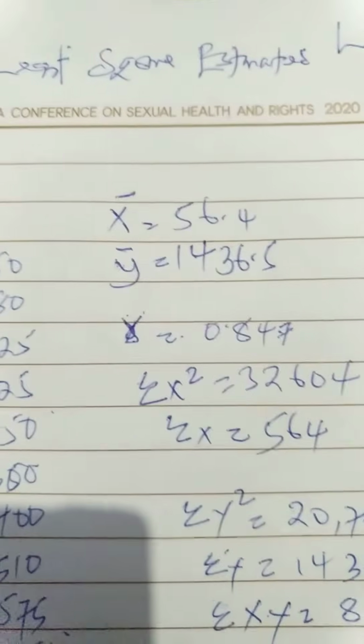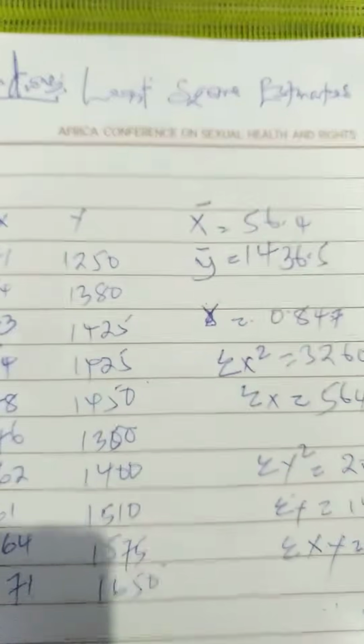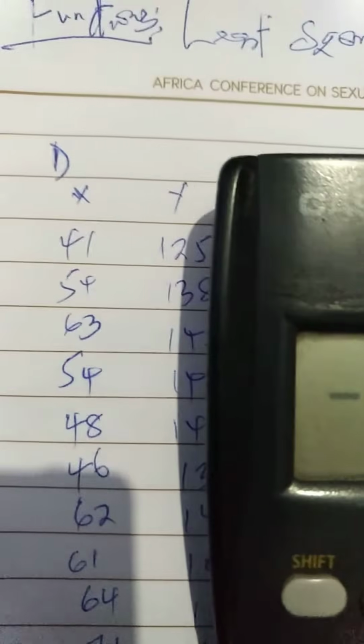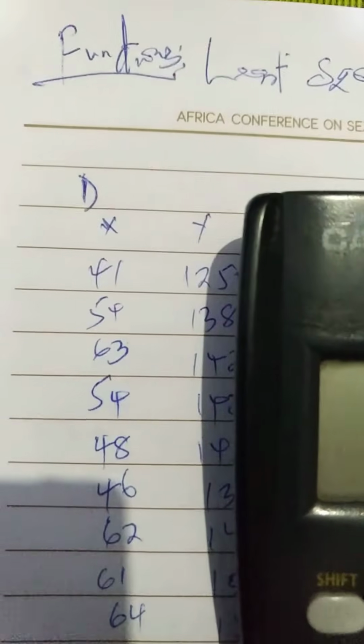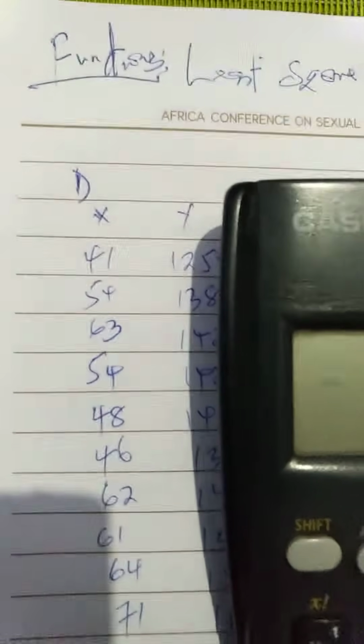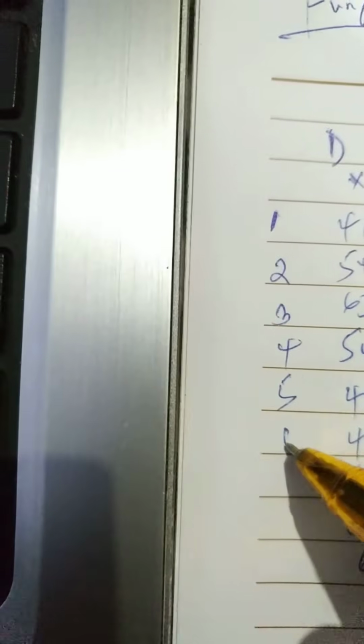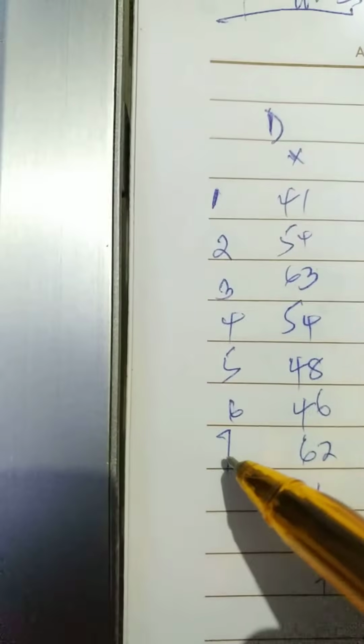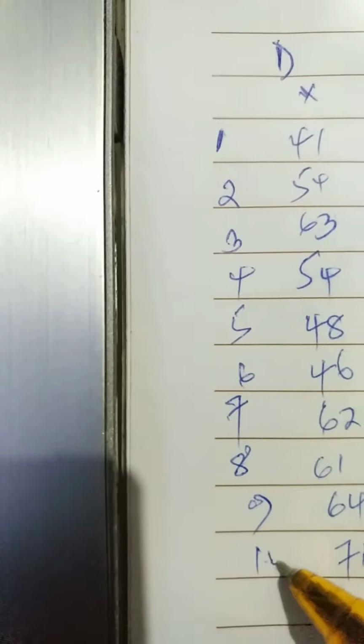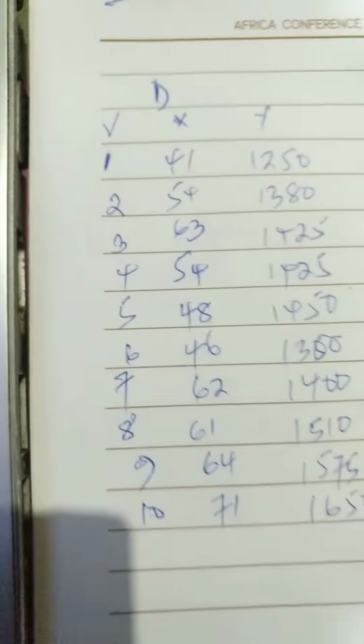After getting that, what you will do now is simple, because you want to identify that our n in this case was 10. If you want to know where our 10 is coming from, it is the sample size: this is 1, this is 2, this is 3, this is 4, this is 5, this is 6, this is 7, this is 8, this is 9, and then this is 10. So this is where we are getting the sample size.